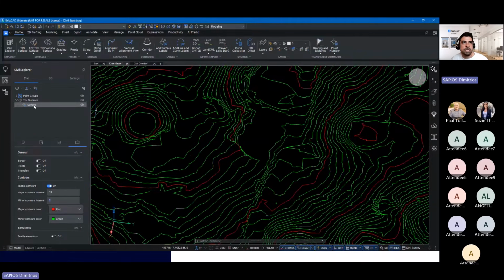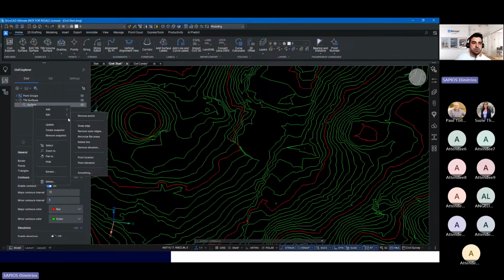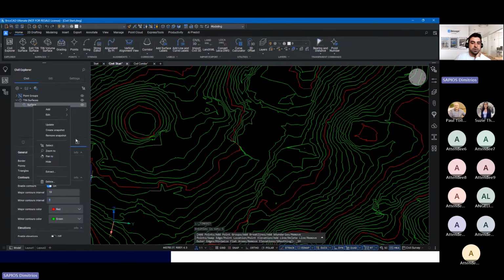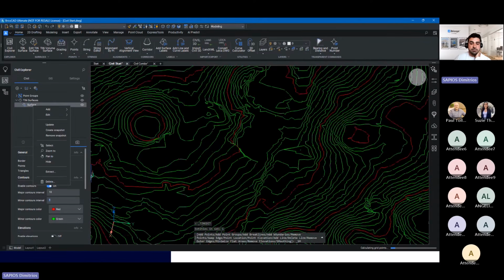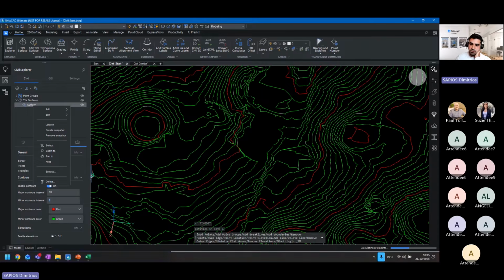In BricsCAD, we introduced in an earlier version a simplification or smoothing tool. By making a right click on the tin surface under Edit, we can smoothen the tin surface and get rid of the jagged lines and make it appear a bit smoother. On the bottom right side of the software, you can see now there is a small loading screen.